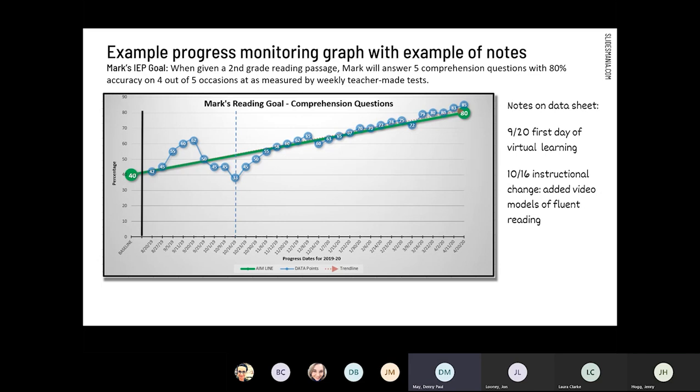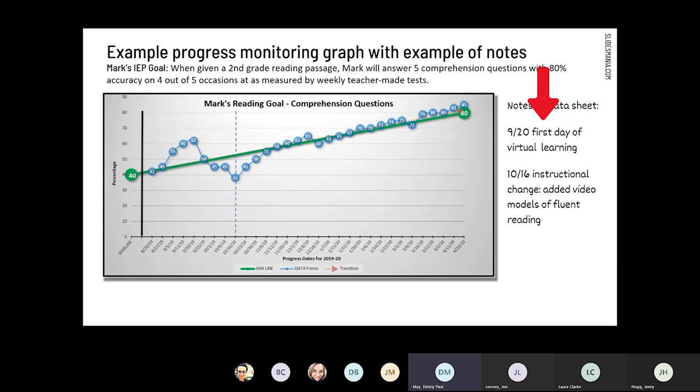For example, on the graph above, Mark's measurable annual goal for reading comprehension is when given a second grade reading passage, Mark will answer 5 comprehension questions with 80% accuracy on 4 out of 5 occasions as measured by weekly teacher-made tests. On 9/20, we documented the first day of virtual learning.